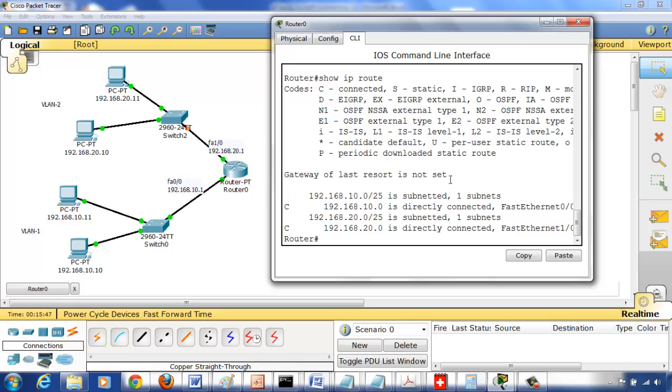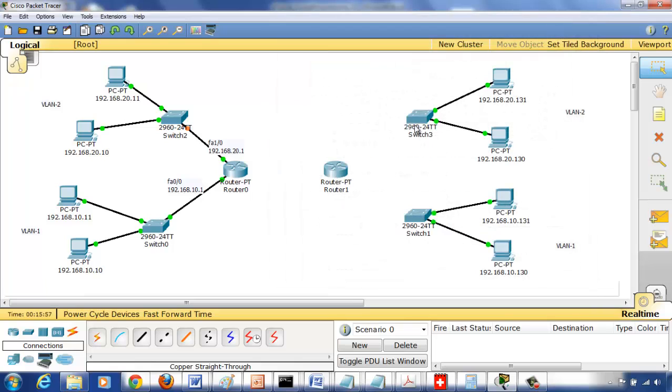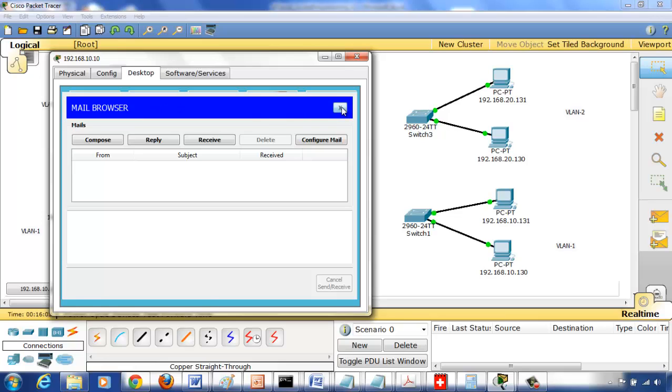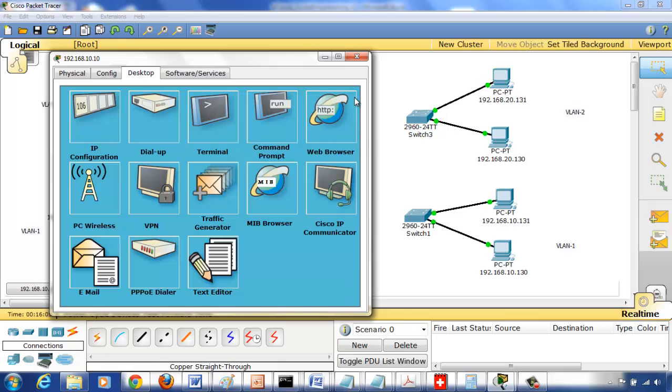So the 10.0 and 20.0, they are located on this subnet, right? So as it is, you could ping, but we have to configure the machines with the IP addresses first, right? We didn't do that yet, so let me do that.